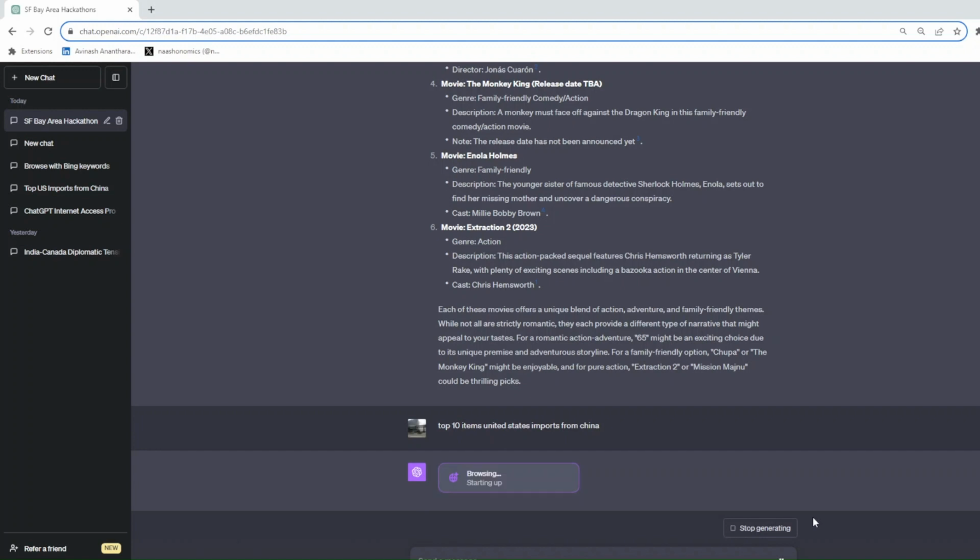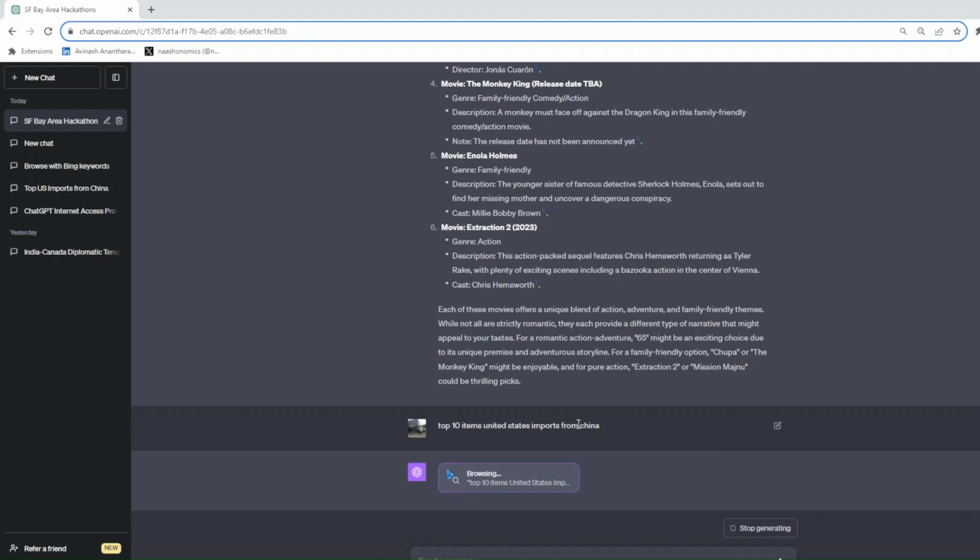Or if you want to know what Europe or Korea or Turkey used to import from a specific place, whatever combination you are interested in, you can ask. And you can actually see what's being imported.